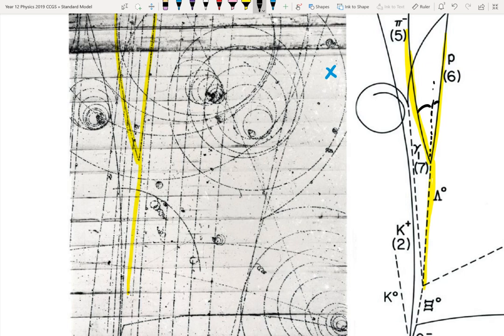Okay? Now, next thing, there's so much that you can get from these bubble chamber tracks, and when they made them in the 1930s and 40s, when the standard model was being made, this was the treasure map. This is how they found all of these hundreds of exotic, strange particles. Now, just a second. This sigma naught, it would travel with a certain amount of momentum, so because they measured the momentum, they knew how fast it was travelling. If they knew how fast it was travelling, they can measure the distance, so they know the mean half-life. So they knew how long this particle existed before it decayed.